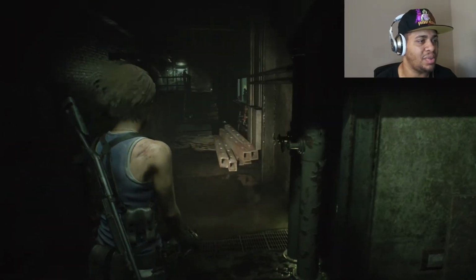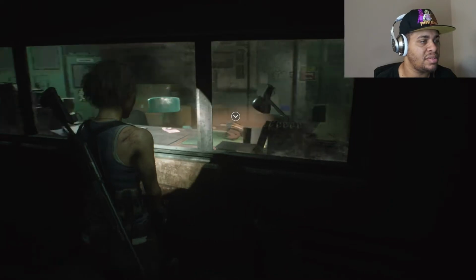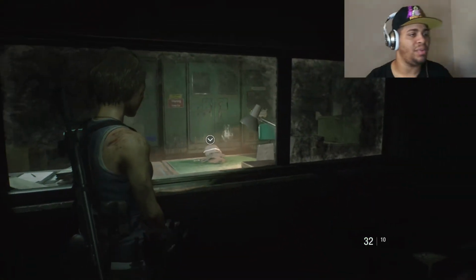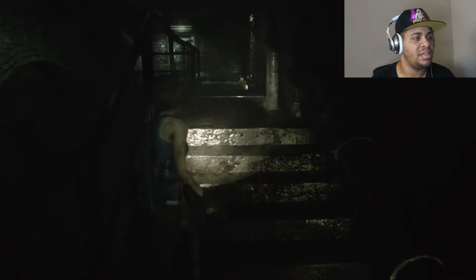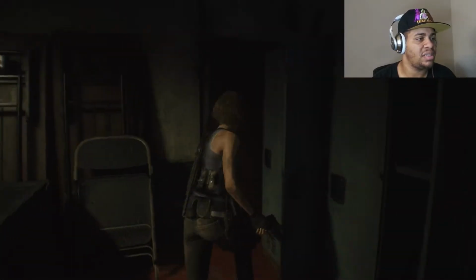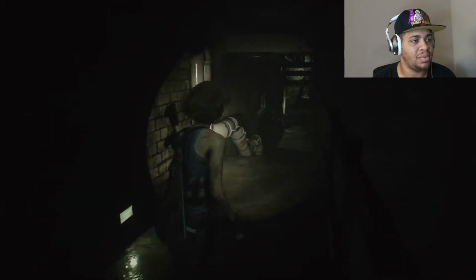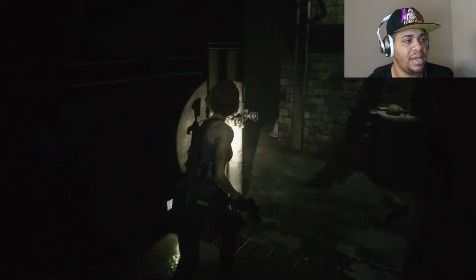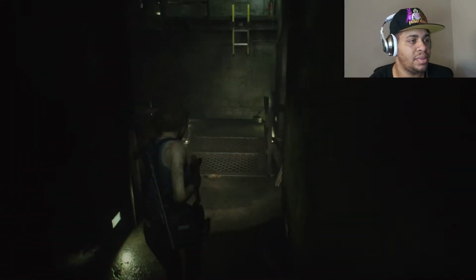Man, I gotta go down in that nasty water. I know it. What's that? What is that? I want it. Whatever. How do I get in there? Was there another door in here I missed? No, there wasn't another door. Alright. I gotta go in that nasty water, man. I don't wanna do it at all. Yeah, how do I get in there? Oh man, I gotta go down there.